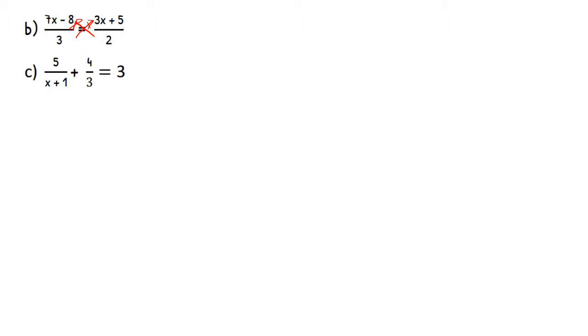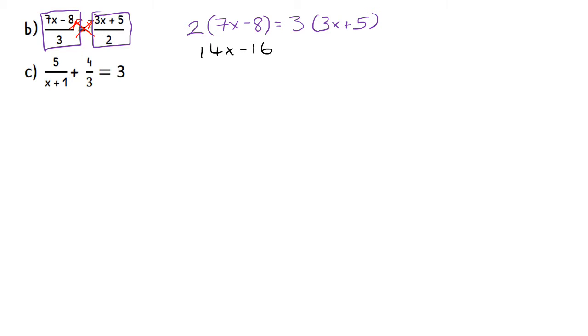So in this case, you actually can do it fine because we have a single fraction on the left and a single fraction on the right, okay? And we can cross multiply in that case to do our 2 times our 7x minus 8. And then we will bring our 3 up to the other side. It becomes 3 upon our 3x plus 5 there. And then we'll multiply that out to get our 14x minus 16 equals 3 times 3x, which is 9x, plus our 15.